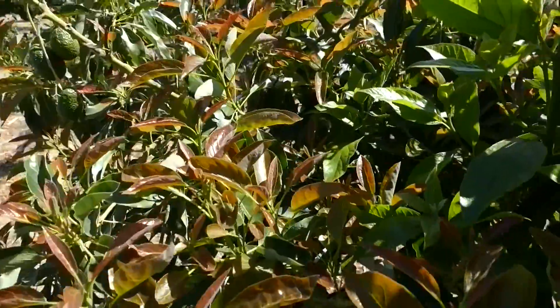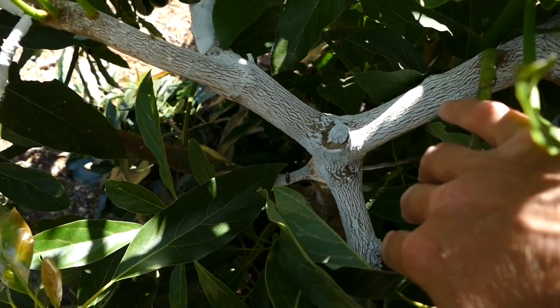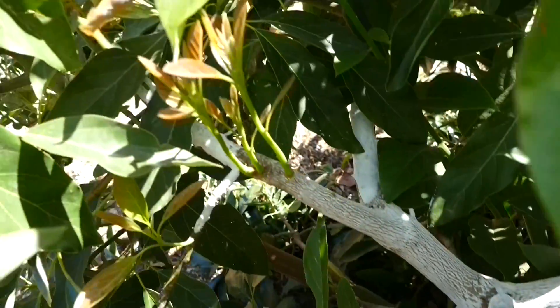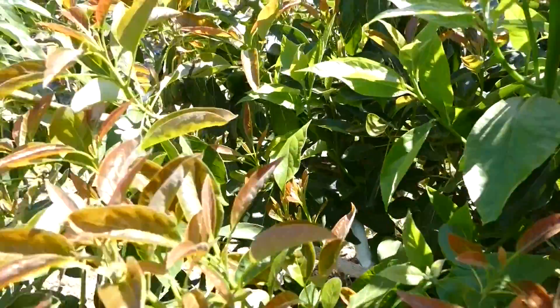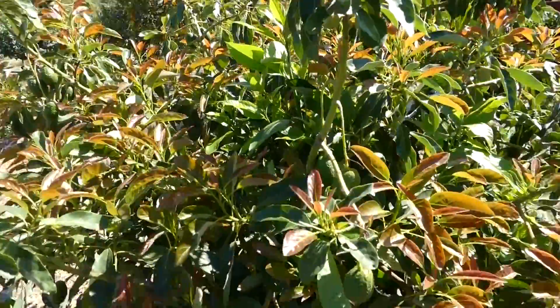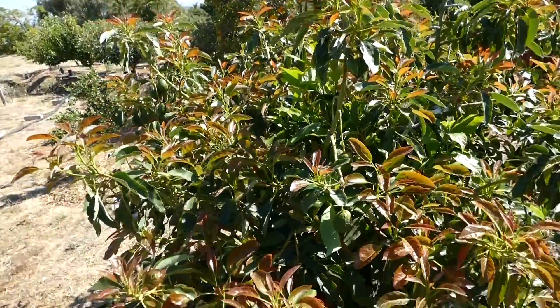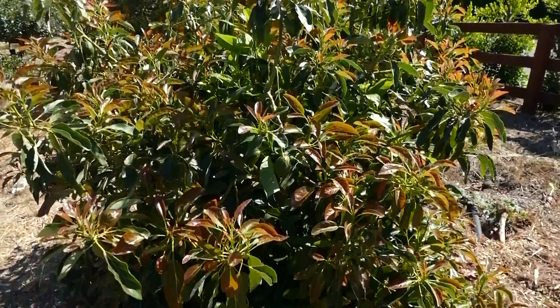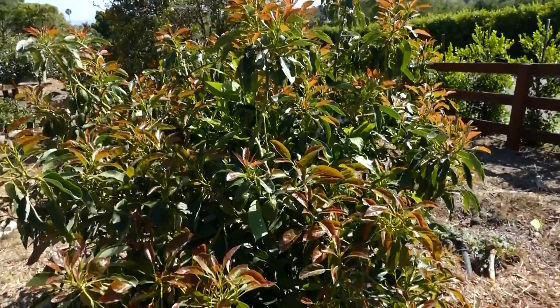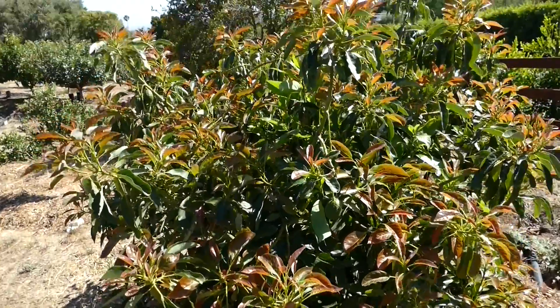This tree is getting so big, and this is the one that was topped. There's the point that was topped — I had painted that, and you can see the paint stretched out from growth, with little shoots growing up there. That's pretty much shaded now, so the initial problem of sunburn due to the lack of canopy top is all healed up. This is now on average about six feet tall, very bushy and kind of a boxy growth because it was topped.